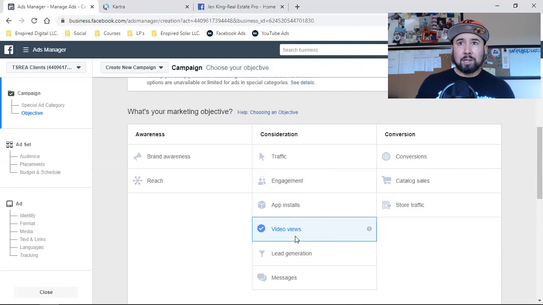Now, can some people click on learn more and go to a webpage? Yeah. Can some people click on send message and send you a message? Yeah, it's possible, but it's likely not to happen. You're paying Facebook right here just to build the audience, to find people who are actually going to watch it. You're running an ad to a cold market, for example. That's what we're going to be doing here.